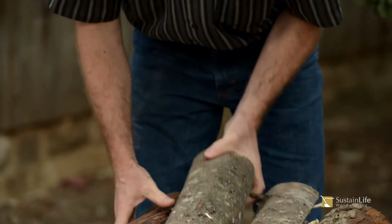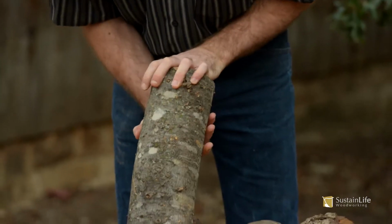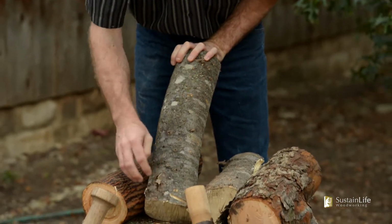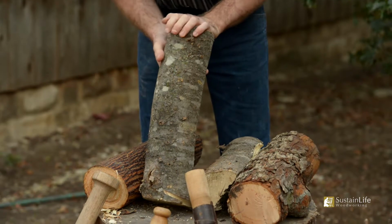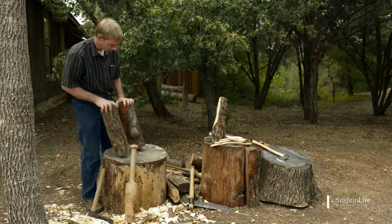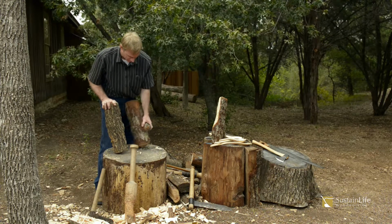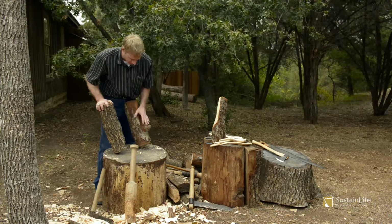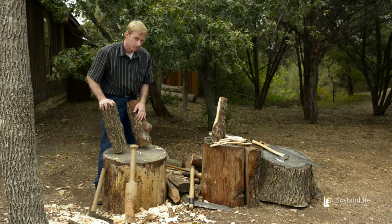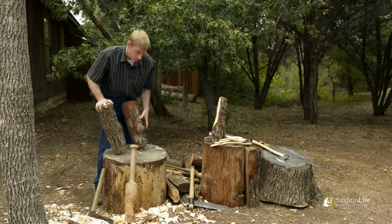Here's a piece of hackberry, and hackberry oftentimes can have knots and things in it. You can see there's a knot right there, and it may split all right, but you may have some problems with that. Some of the woods that you don't want to use are woods such as this one here that's got a big knot. Although you can try to split it, it's going to pose a problem and it may not work.